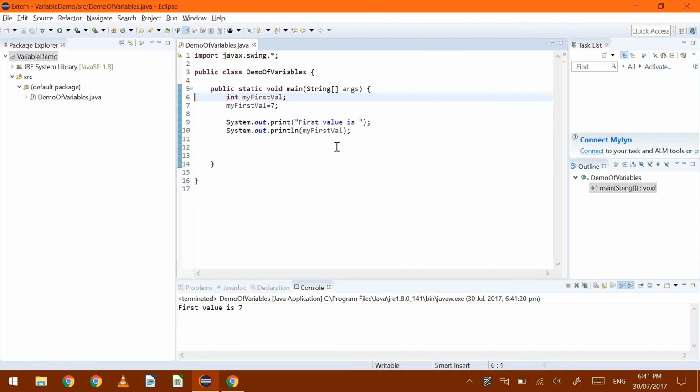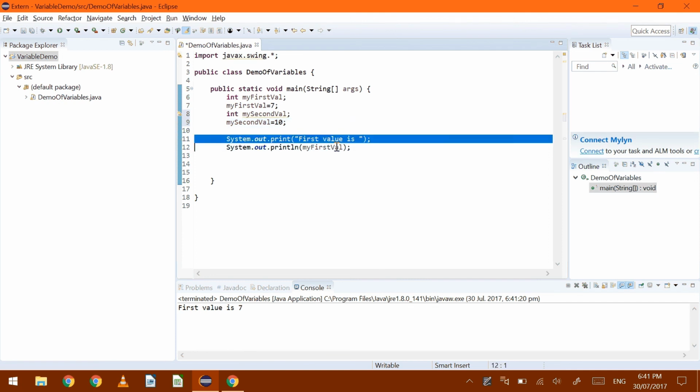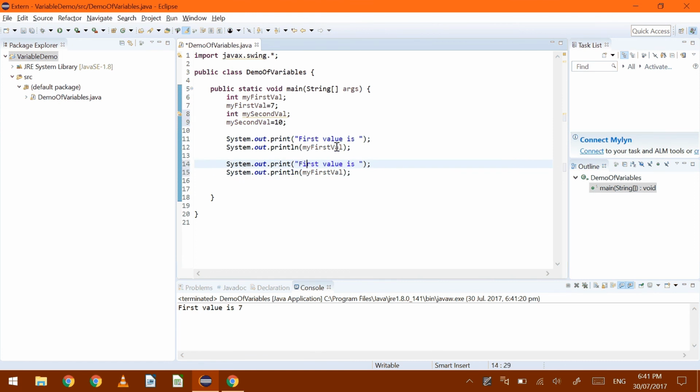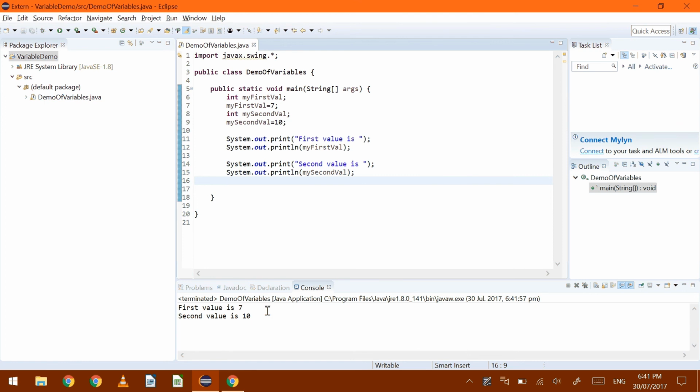I can also create another variable called mySecondVal, and I will put a value into it, and that will be 10. So I can similarly print second value is my second value. Alright, so when I print this, it'll print the two things on two separate lines, and I can now create an answer.